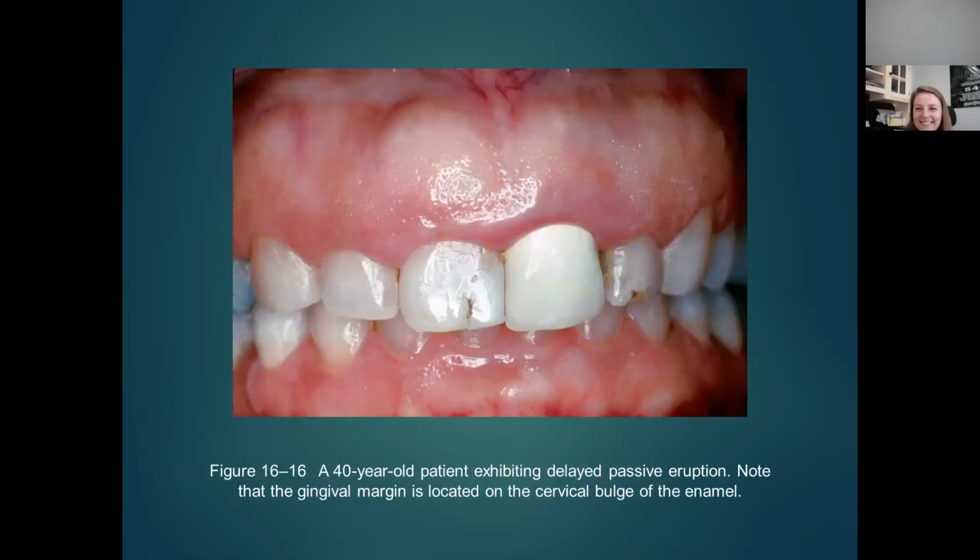This is gingival overgrowth, or delayed passive eruption is more like it. It's not gingival overgrowth. The gum tissues just never got beyond the crest of curvature, which is near the CEJ; it's not exposing that crest of curvature. So what would they do today with something like this? For cosmetic dentists, they would recommend crown lengthening procedures, either through laser or electrosurge, as they used to do, and they'd literally just trim that excess gum tissue away. So if you had a gummy smile, that's one of the things they do.